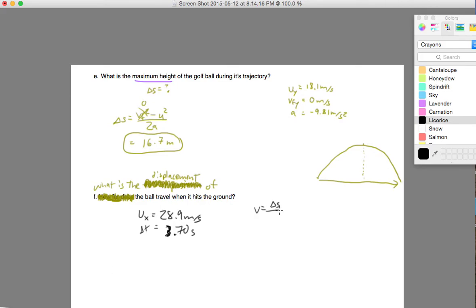And from our equation, velocity equals delta s over delta t. This is our initial velocity, and it's going to stay as our velocity. It doesn't change, because we don't care about wind in this situation. We're pretending that it's not in an environment with wind. Weird, but that's the problem. So all we do is take v, this value right here, times delta t, and this will get us delta s. So v is 28.9 meters per second, the time is 3.70 seconds, and that'll give us our displacement, which is 107 meters.